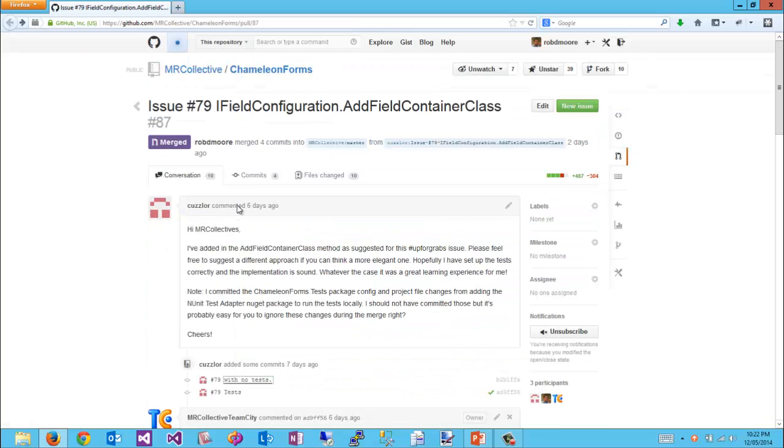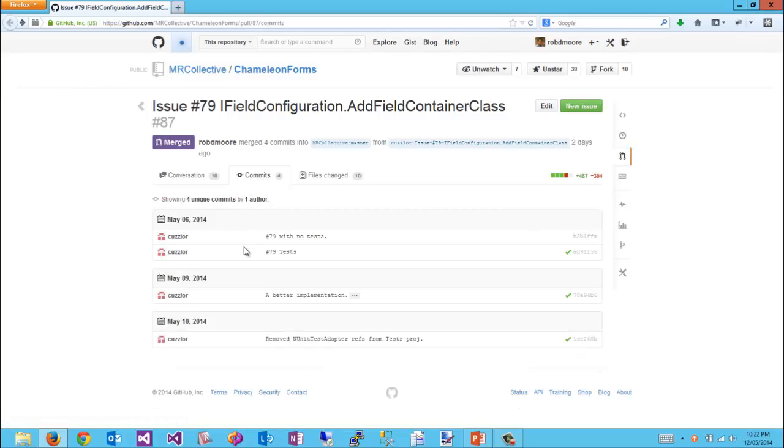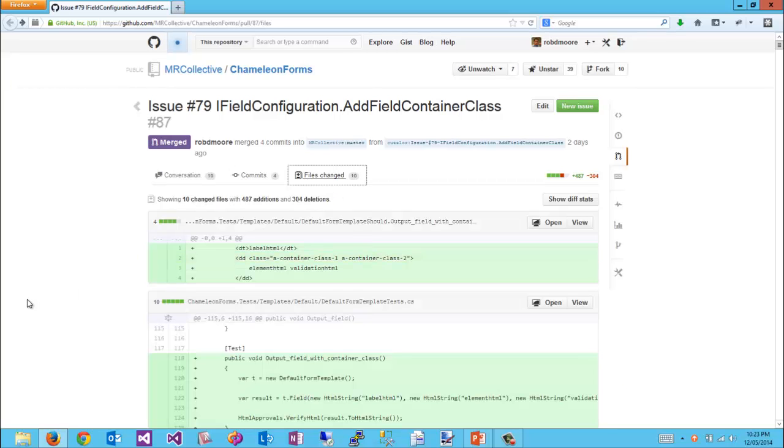Now, if I click on this other tab here, I can actually see all of the commits that make up the pull request. And we can see here that there's actually another 2 that are in there from the initial ones. And I'll talk about them in a moment. I can also see the overall diff, which shows me the complete set of changes that would get merged into my repository if I click on the merge button.